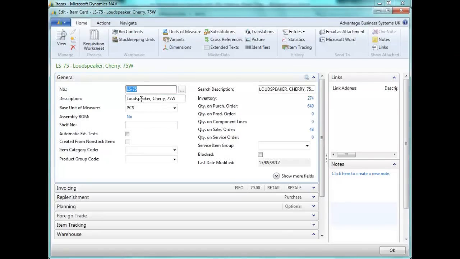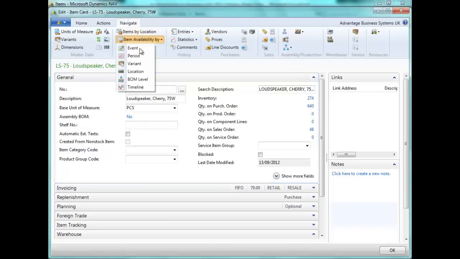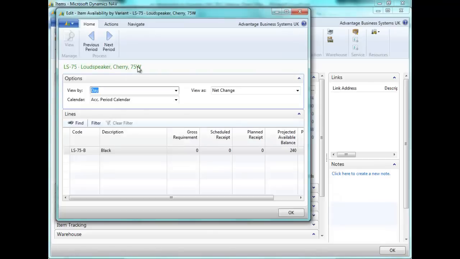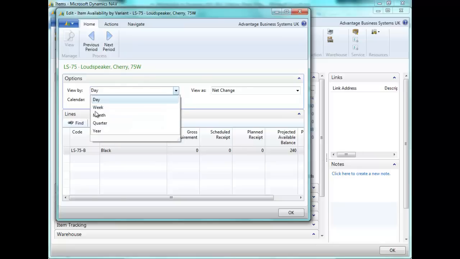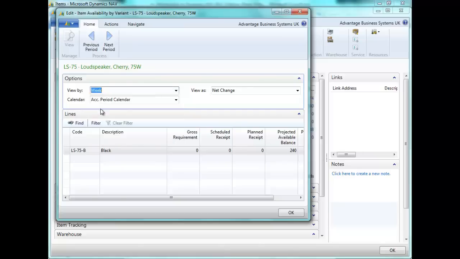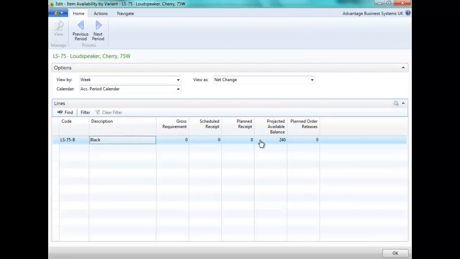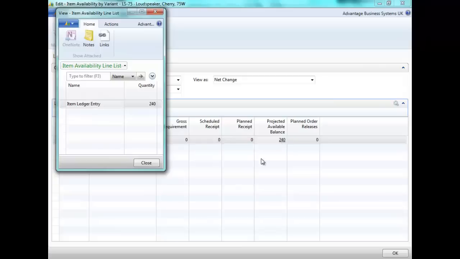Before I run any transfers for this, I first want to find out what the item availability is by different variants. Here I can see that I have created a black variant for this item. I'm going to view this information by week, and I can see that I have a projected available balance of 240 of the black speakers.